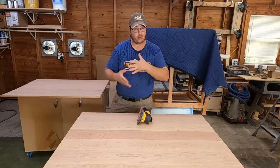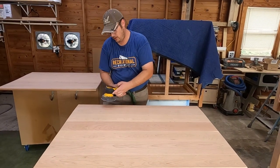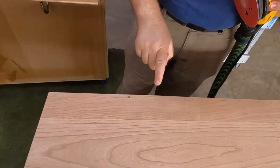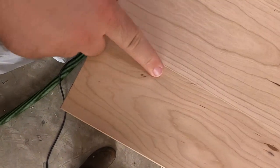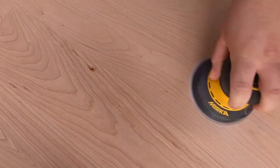After the Starbond is cured — which only takes about 30 seconds — you need to come back with whatever your finished grit of sandpaper is and just sand it down. You can see now we have a very natural-looking imperfection in the wood. Over here I already sanded this — that's a little check right there. Looks natural; you can barely tell it was fixed unless it's really pointed out to you. On our other top, we have the gaps that we filled, they're dry, and we're just going to sand those down now. And there you have it — we've sanded these dots down, we'll blow it out, wipe it down one last time, and now it's ready to finish.